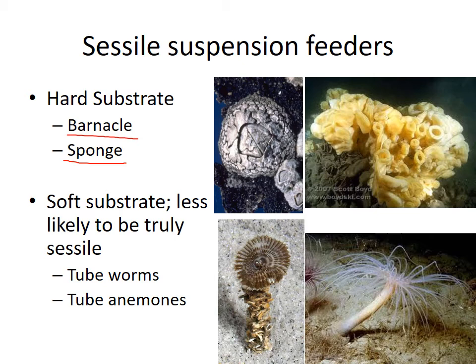Where it's a soft substrate bottom like sand or mud, it's more difficult for sessile organisms to survive because of the instability of the substrate, but they have evolved some pretty complex ways to anchor themselves into the soft substrate. You can see the shell-lined tube of this feather duster worm helps anchor it into the substrate, and this tube-dwelling anemone has a mucus-lined tube that goes down into the sediment and helps it anchor in a muddy sediment so that it can have a basically sessile lifestyle even without a hard substrate.